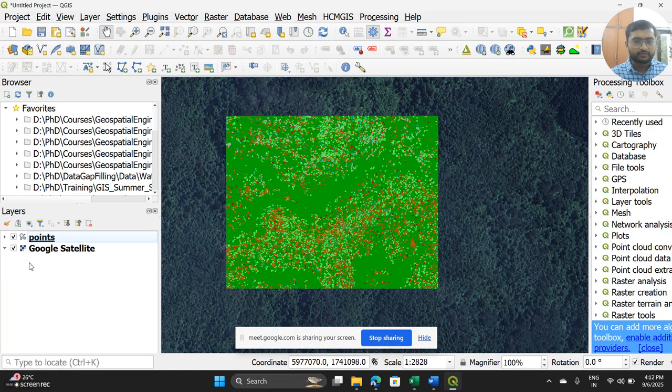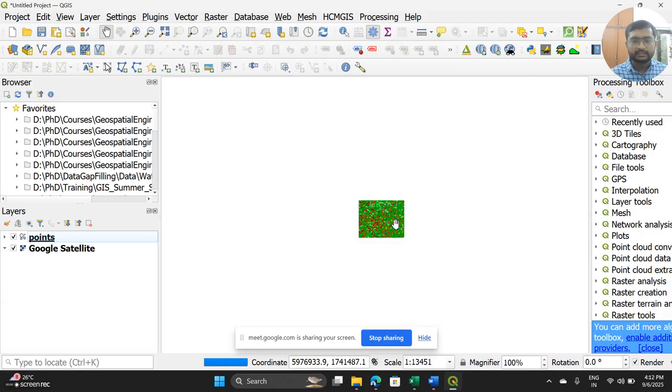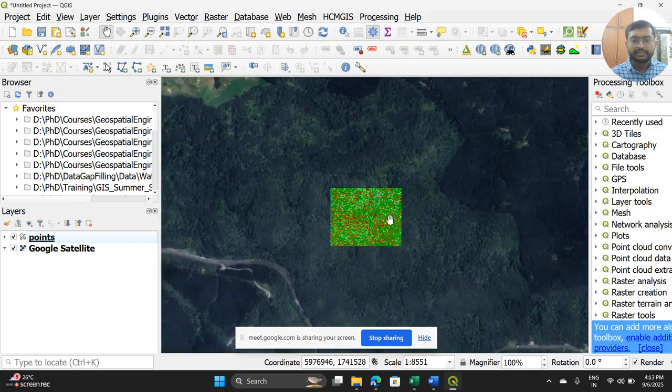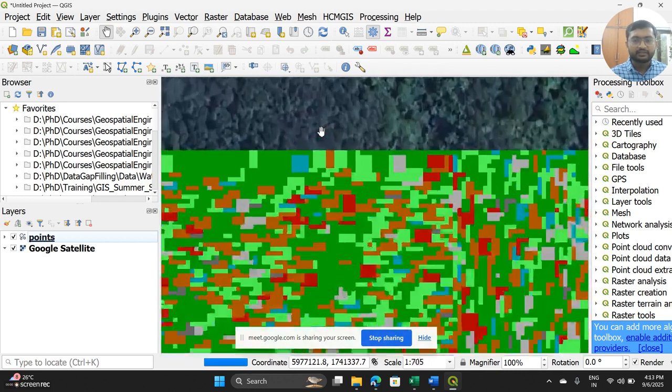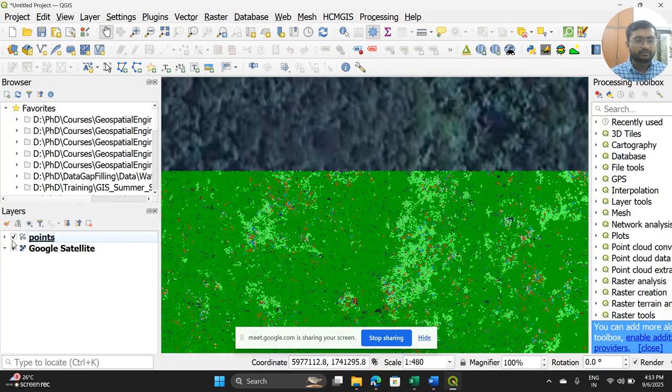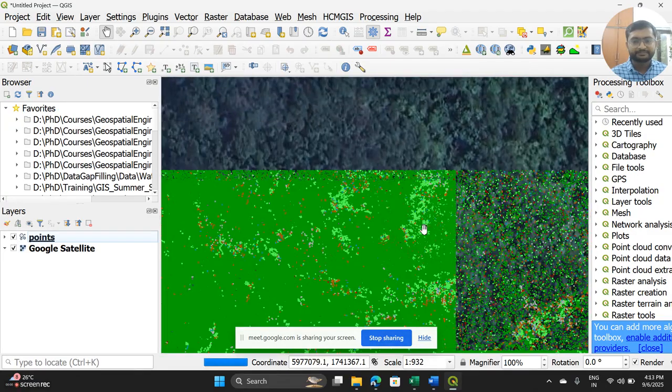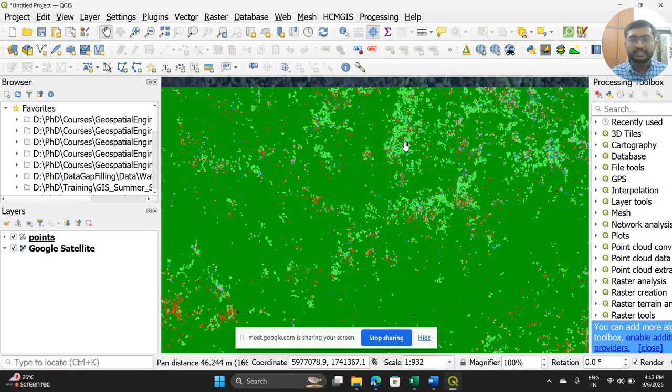So this is coming from these locations in Auckland, and you can see this area is kind of a woody area, with lots of trees and vegetation. Because of that, you can see there is so much noise. Now, if you want to see that in detail, how does it look like?